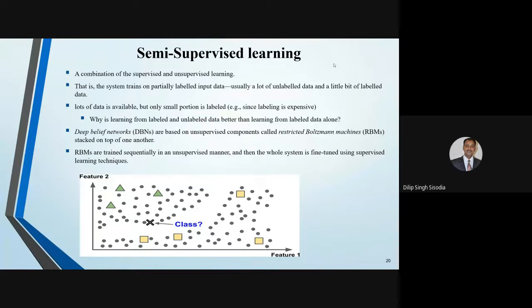because nowadays we are collecting lots of data every day. Suppose a shopping mall wants to deploy some algorithm, then thousands of customers are visiting every day and purchasing thousands of products. So it is very difficult to label all this. Abundant data is available, and exhaustively labeling all this data is very difficult. That's why we can move ahead with the help of semi-supervised learning.